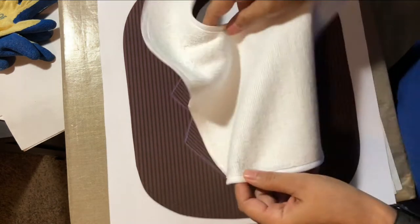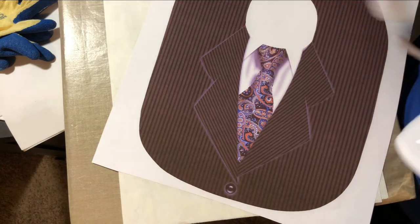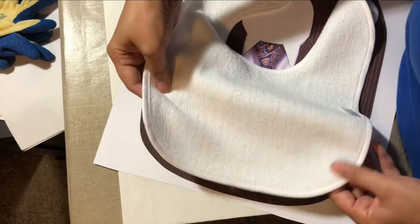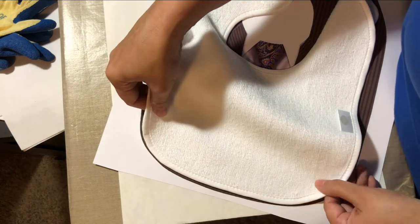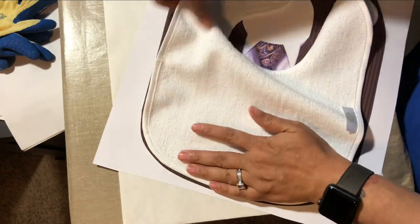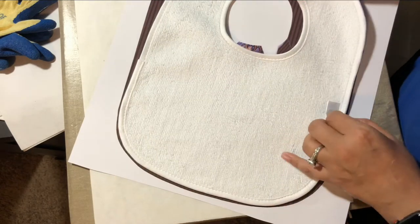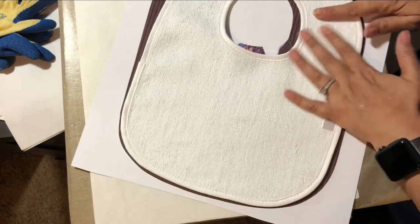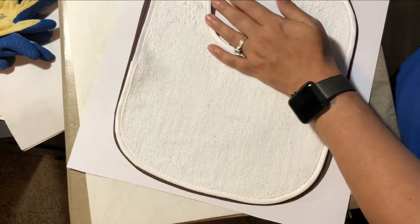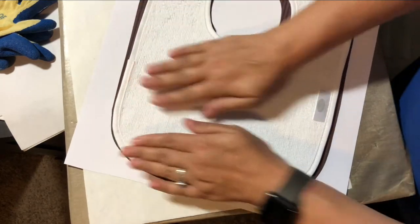What I like to do is align the bottom up first. If you line it off you can lift it and reposition it — it's just going to give you a little bit of a shift. I start with the bottom, especially on this template because the button is there, and then I move up into the sides. It just makes it easier. Once you get it in place, just press it down.